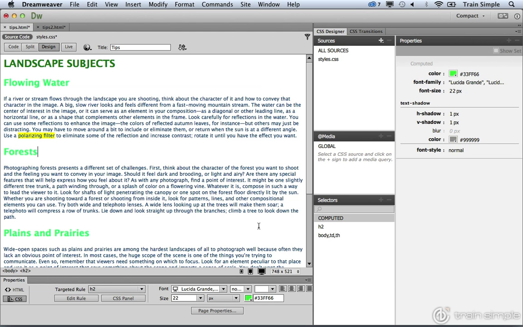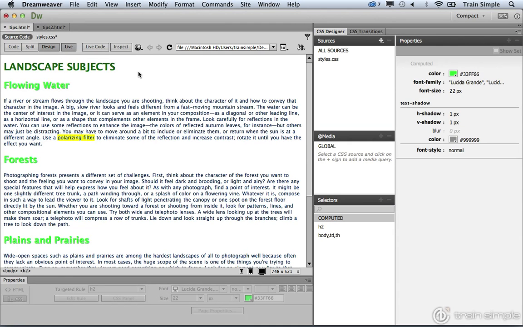Now, if you use other tools for web development, things like Firebug and the developer console within Google Chrome, some of these things that I'm about to show you may seem somewhat familiar, but they're a little bit more powerful inside of Dreamweaver. What I'd like you to do is come over to one of the documents that you've styled, tips or tips 2, it doesn't really matter, and come over and click Live. To switch this into live view, we now know that this content is being rendered by the WebKit rendering engine. We can then come over and click Inspect.